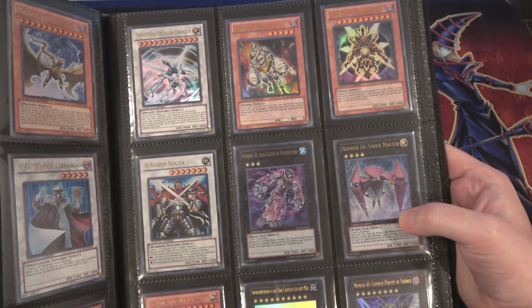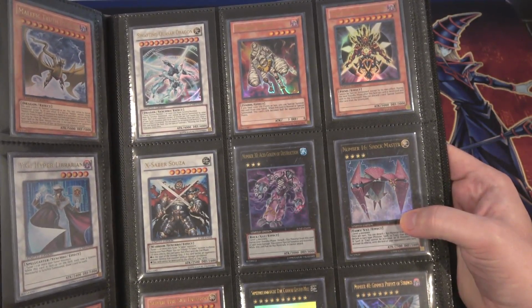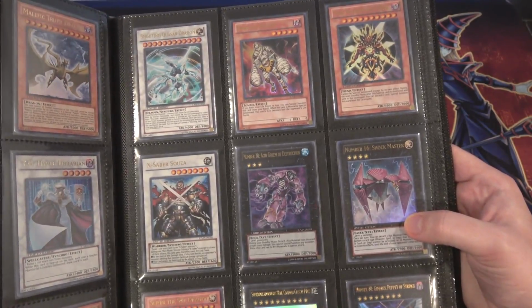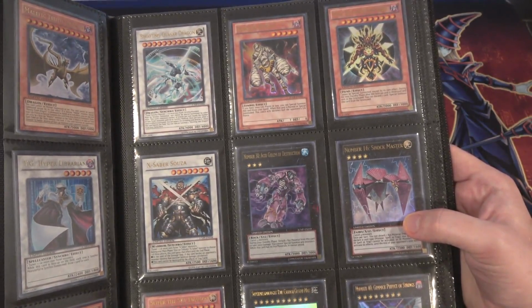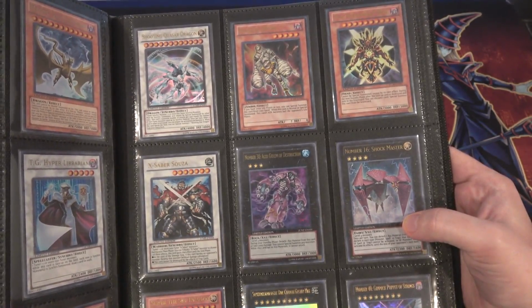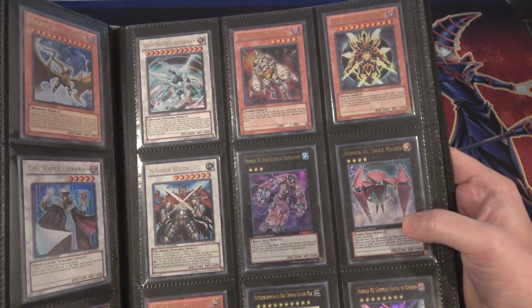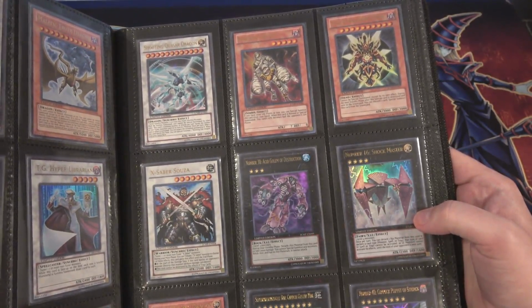And then after that, we're getting to our last promos being in the actual magazine. So we have Endless Decay, Supremacy Sun, still love the artwork of that card, X-Saber Soza, and number 30, Acid Golem of Destruction, being the last actual Shonen Jump promo being in the magazine. So never going to forget that. It's our first number card being a promo, and the last one from the physical magazine itself.